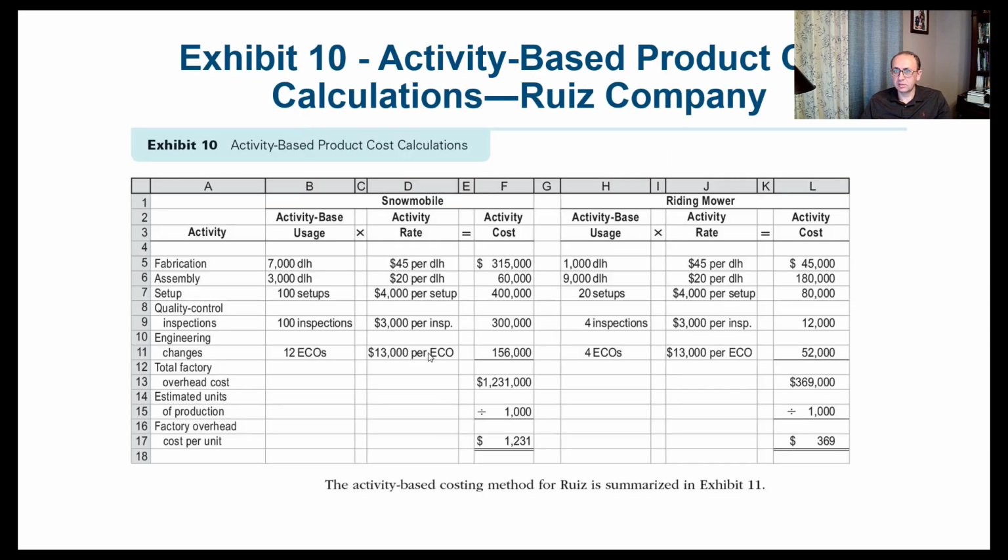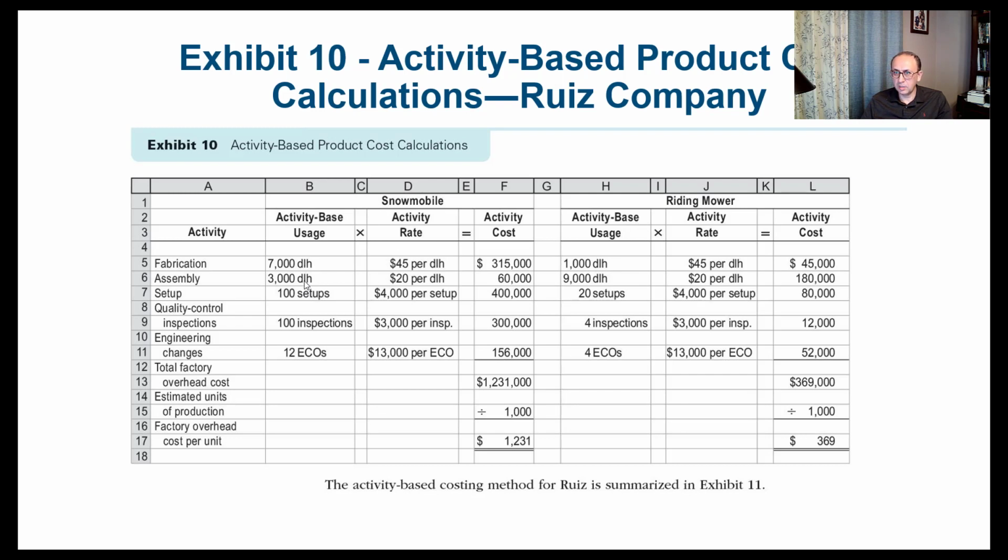I like this because we can replicate this on an Excel sheet and play with the numbers. Here we have our 5 activities: fabrication, assembly, setup, quality control inspection, and engineering changes. And that's the total factory overhead cost. These 3 columns are for snowmobile, the right columns are for the riding mowers.